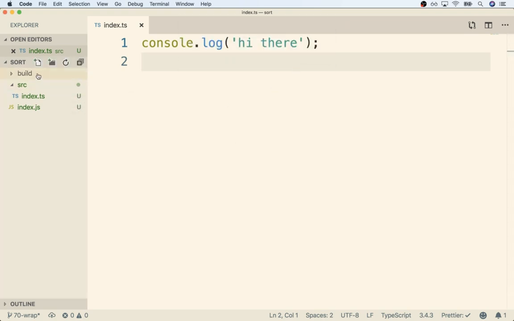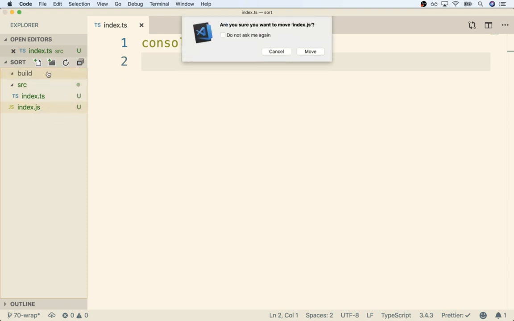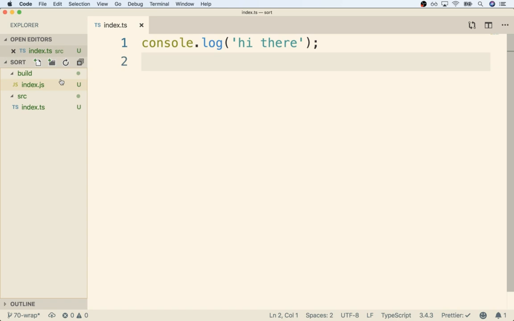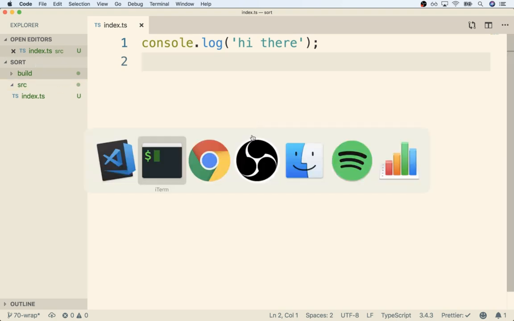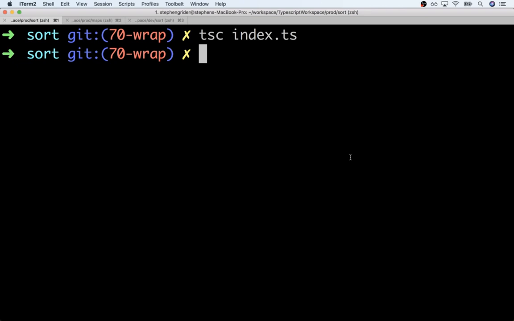All right, so the idea of build is just to organize all of our compiled code. So once we compile index.ts, rather than sticking the result into the src directory as well, or into our root project folder, I instead want to get the compiled file placed into the build directory instead, like so. So the build directory will contain all of our compiled code, and we will basically know we don't really need to ever mess with that folder. And we are only going to edit the code inside of src. So let's figure out how we can configure our TypeScript compiler to now work with these two separate directories. To do so, we need to generate a file called a tsconfig.json file.